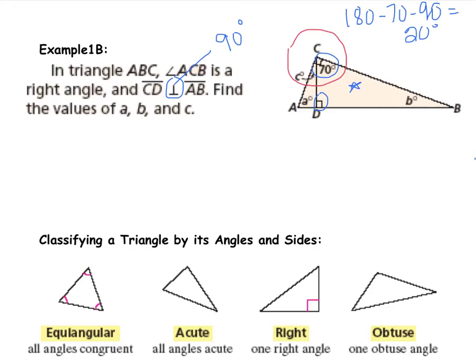You can barely see it, but it's a box right here. That's a 90-degree box. Since we have half of that angle, one side of it is 70, and we know the whole thing is 90, that only leaves C to be 20. So this 90 minus 70 equals C, which is 20 degrees.